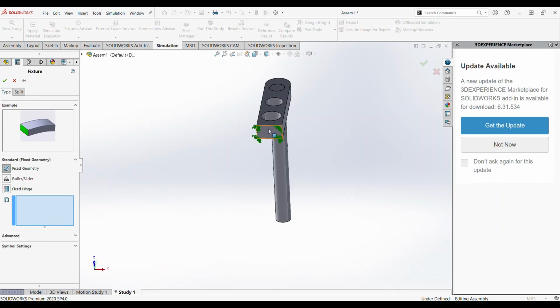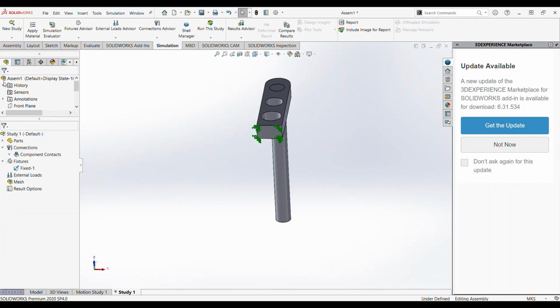So we click this one, and you see it automatically selects this face of the part. Click OK, and it's more or less done.